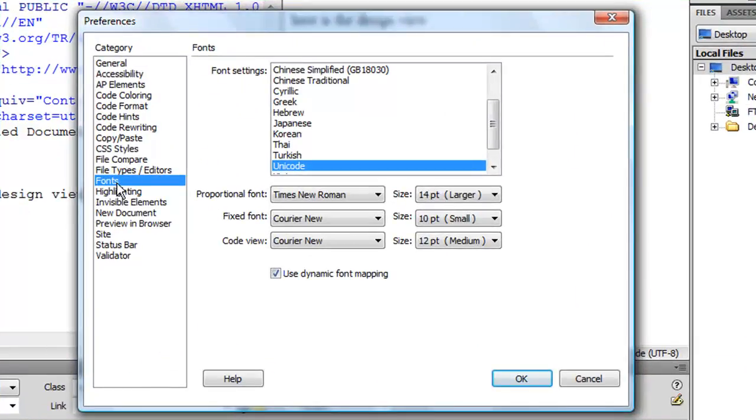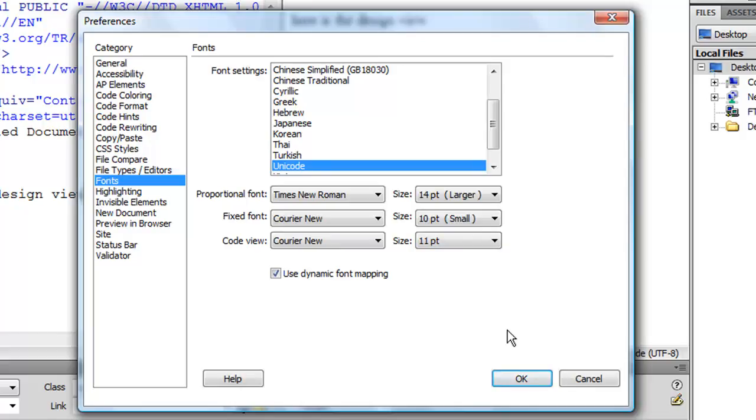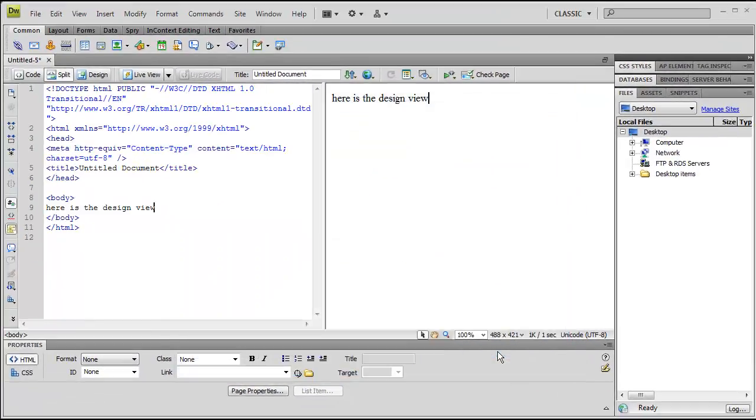So you'll see the preference dialog menu, and on the left hand side you're going to want to choose fonts. And this allows you to control the fonts in the design view as well as the code view. So under code view, for the size, I'm just going to pick 11 point and click OK.